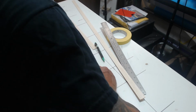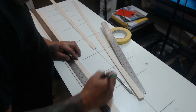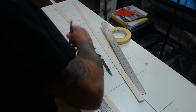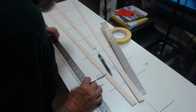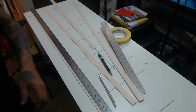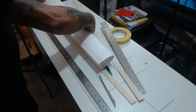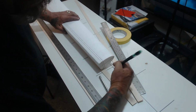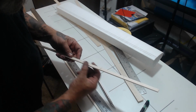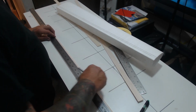Ah, shoot, cut crazy here. We can only hope that it's, I'll just make that the cutoff end. See, the knife went nuts on me. I'm hoping that I cut most of that out of there. Let's see. That's inboard. We'll do this on the inboard bottom, so hopefully, kinda. Yeah. Damn. I'll just cut a new one. Oh man.